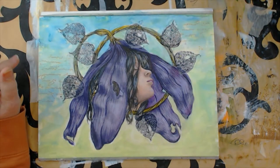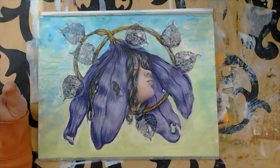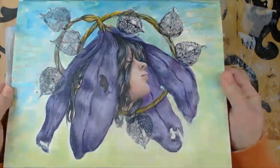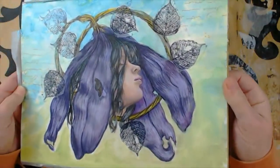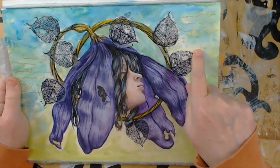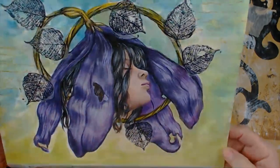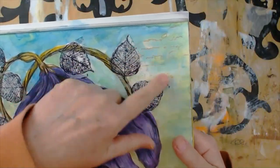So the lower the stress, the better your health. That's a fact. So last week we did this, and this was the watercolor that we put on here. And as you can see, it's got a beautiful sheen, I guess you would call it. It's not really a sparkle, but it's a really pretty sheen. And the surprising thing about it was that it went right over top of matte medium that I had used. It didn't resist it. And that was very interesting. I wasn't thinking about that when I put it on. Now, it did resist slightly on the deli paper that I had put on, but not the Gampy paper.